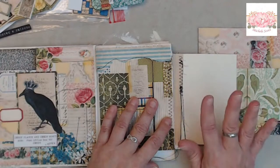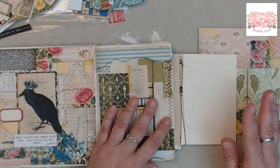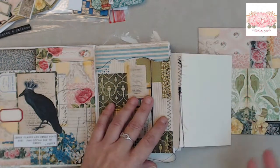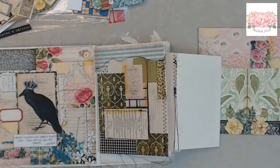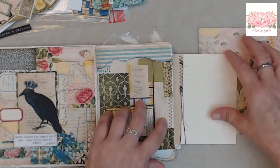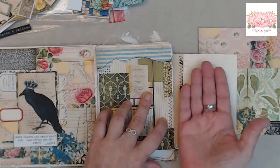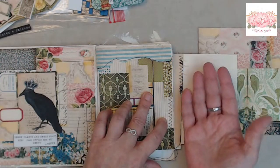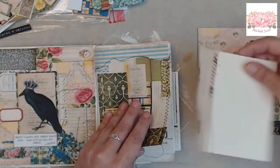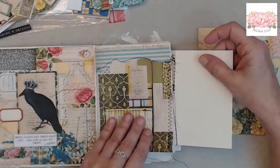I am making a book board for this, like a writing board. I've never done that with any of my other journals before. I just didn't really think about it. But because this is going to be hanging out, our journal's going to be here. Who knows? You could probably move that cover over and write on that. I'm just going to make one just in case. I want to get this close.